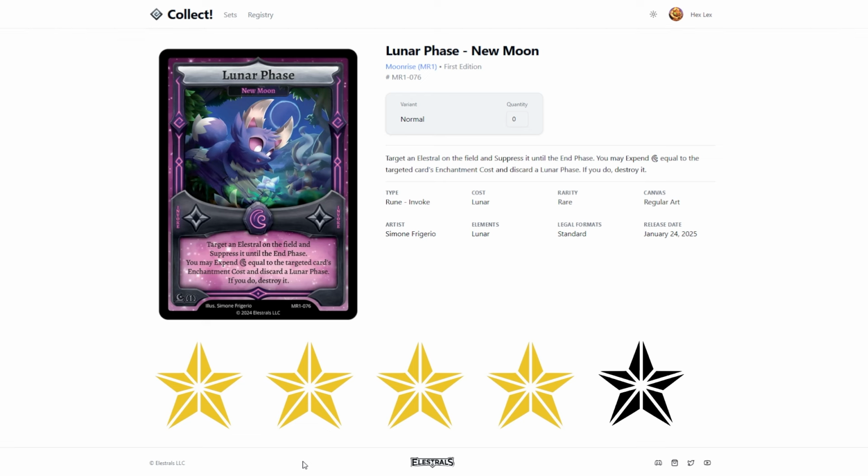I think that you could even see this card outside of dedicated lunar phase decks. Invoke speed, targeting an Elestral to suppress it is not bad, honestly. Especially if you're trying to play a Necrolith, for example, then I would definitely play Lunar Phase in a deck with Necrolith in it. Also, the second effect is very, very good for dedicated Lunar Phase decks. I think this card is great. Again, great in the Lunar Phase deck and has slight potential to see play outside of it, too.